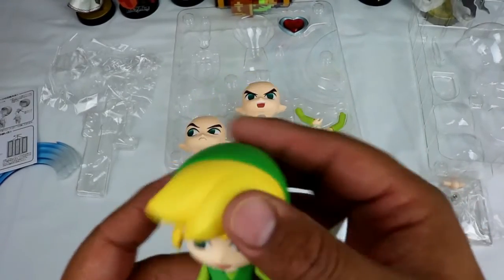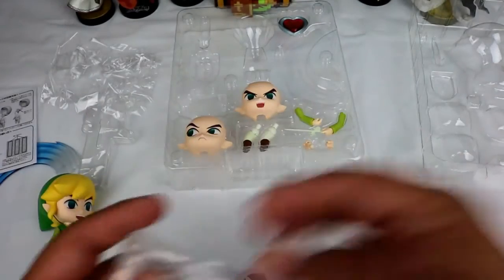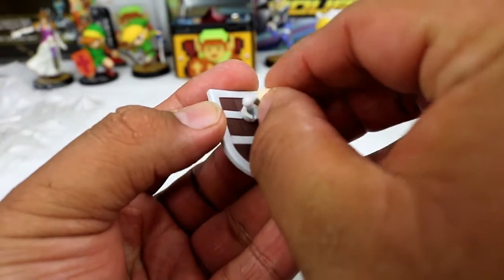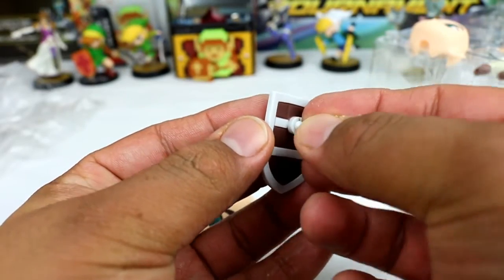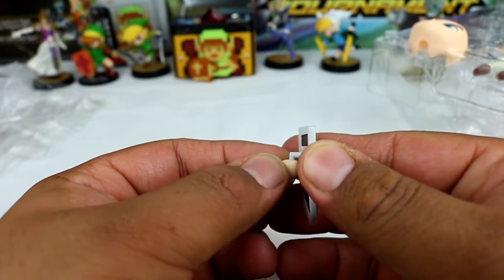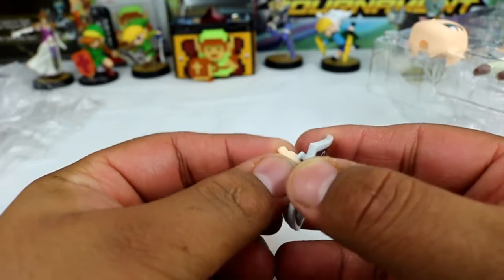Where's my shield? My shield. I'm gonna put your shield on right now, Link. Hold on one minute. Let's get the stand put together, you guys. All right, so I put his shield on with his other hand, and I was so scared. I thought I broke it, but this comes off. It has a really convenient ball joint, which is so amazingly detailed. I was like, oh my gosh, I broke it already. It hasn't even been a day since it's been out of the box, but luckily for me, it's not true.